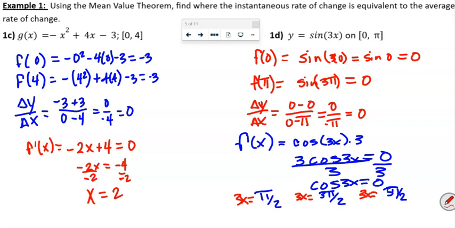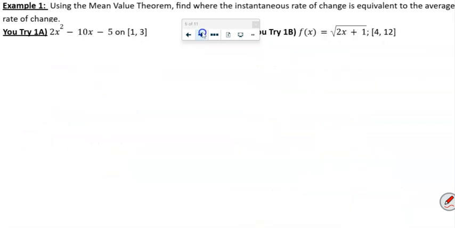So then we're going to just divide by 3 here, aren't we? So that means both of those are 3, so that's going to be pi over 6, right? For our x value. Again, divide this by 3. That means the 3's are going to cancel out. So this x value is going to be pi over 2. And then divide this by 3 again. So this is going to be x is equal to 5 pi over 6. So those are our 3 values. And again, you have to know when the cosine is equal to 0 here.